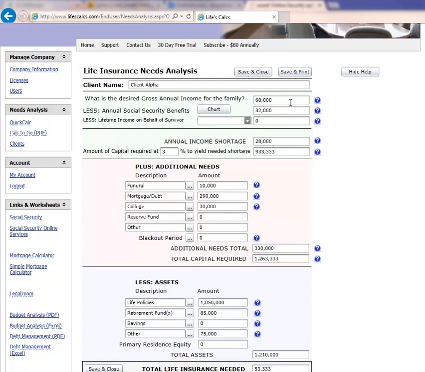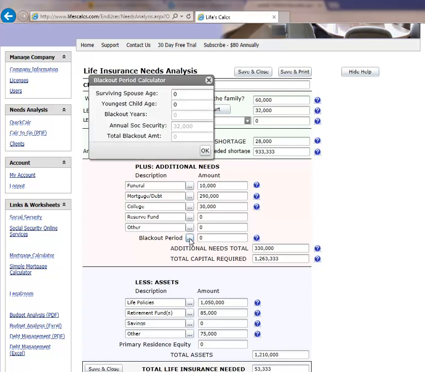There's only one calculation that we haven't done that needs to be addressed, and it needs to be calculated on behalf of the client. The blackout period in Social Security is a very definite issue, and in this situation, this particular client, his spouse is 38 years old, and they have 3 children. The youngest is 12. And when you do those calculations to calculate the blackout period, we've made it very easy for you to put in the spouse's age, which is 38 years old, and put in the age of the youngest child, because that is how the blackout period is calculated and runs.